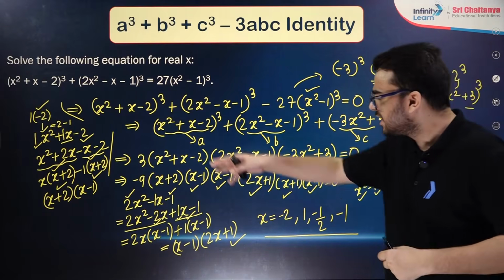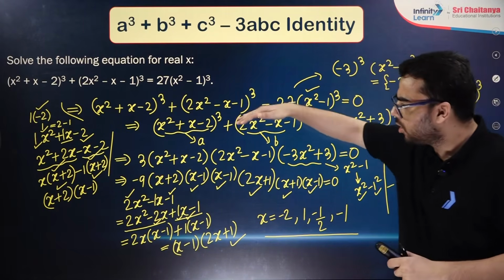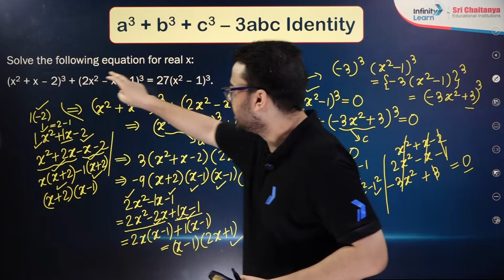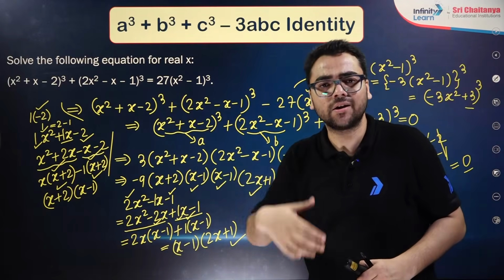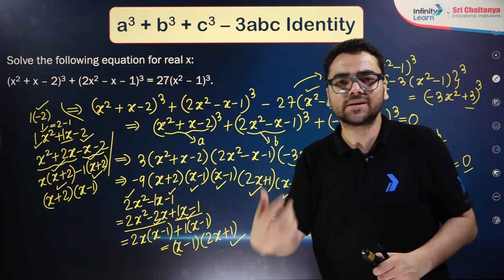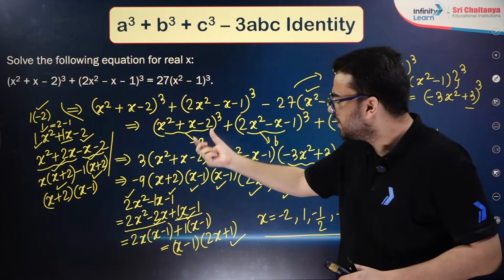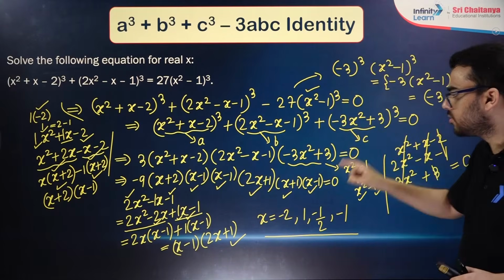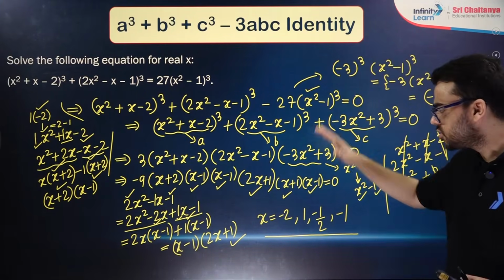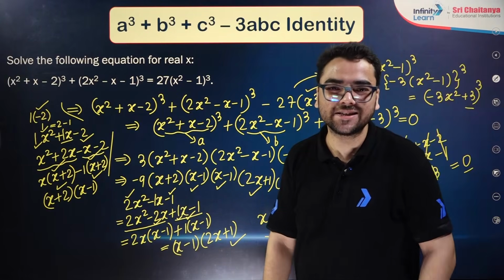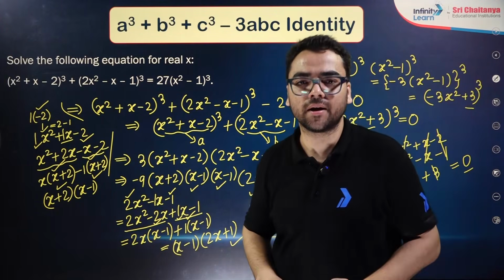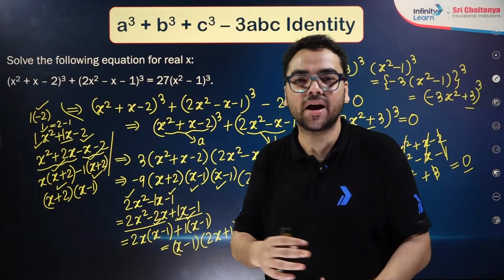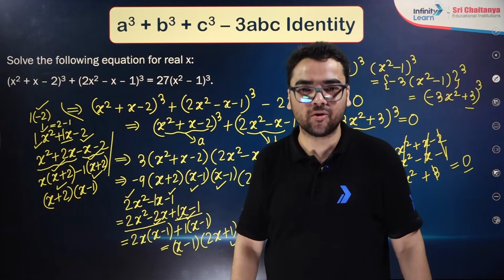You can check it. Obviously I can commit any error, but the main logic over here was what? You cannot use identities to open up these. You will not get the answer. You might get it, but it will take too much time. So the simplest thing in this question is to convert it in this form, that if a + b + c is 0, then a³ + b³ + c³ is equal to 3abc. Check for any calculations. I hope that is clear guys. That is very important, I'll write very raised to the power infinity important, especially when you consider Olympiads up till high school level. I hope that is clear.